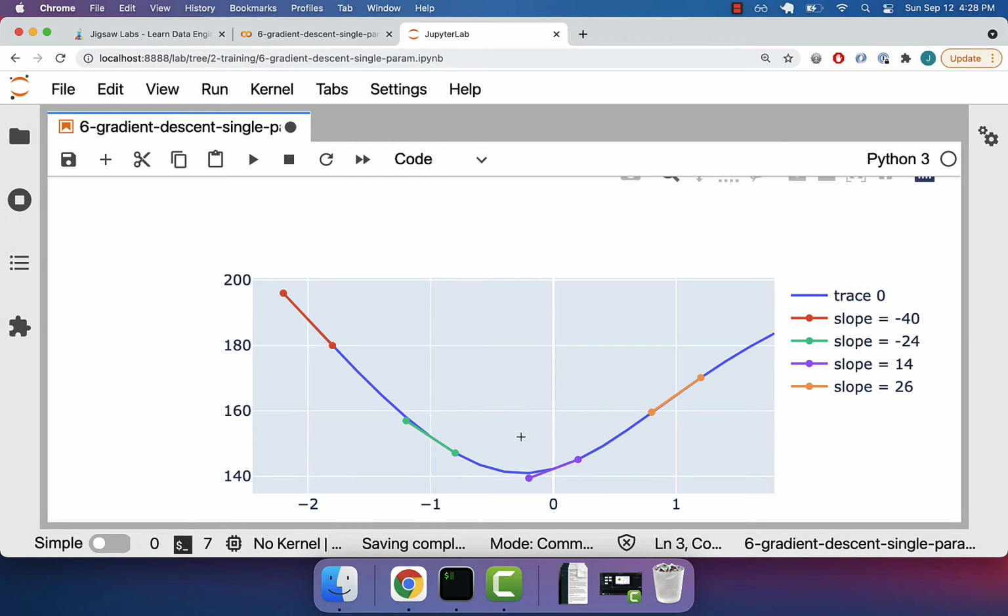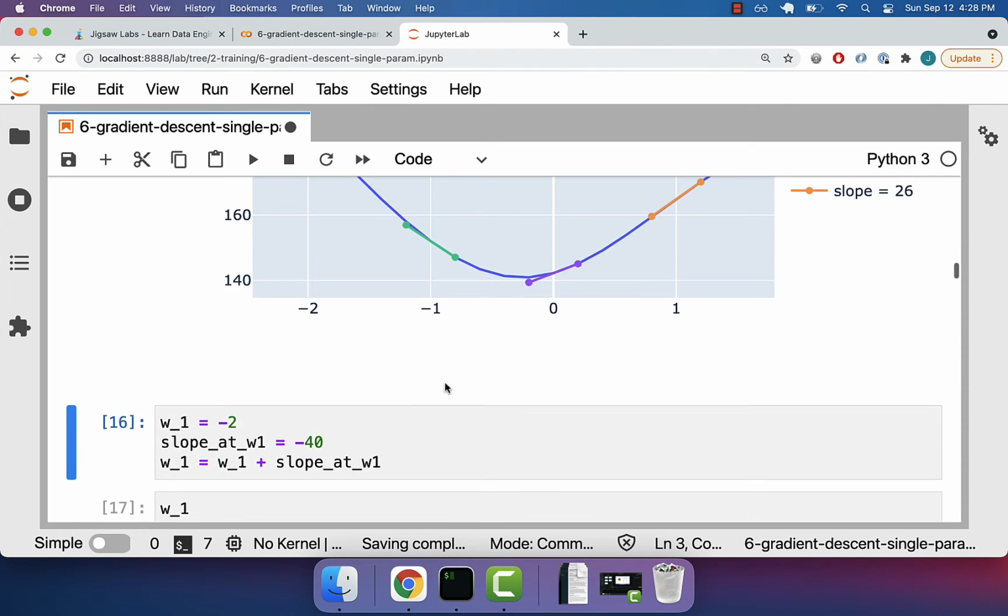We should take a smaller step size. So let's turn this into a formula. The formula is essentially: take a guess of a weight, let's say set it to -2. Calculate the slope of the sum of the squared errors at that weight. Here it's -40. And then use this slope to guide the next weight that we're going to choose.